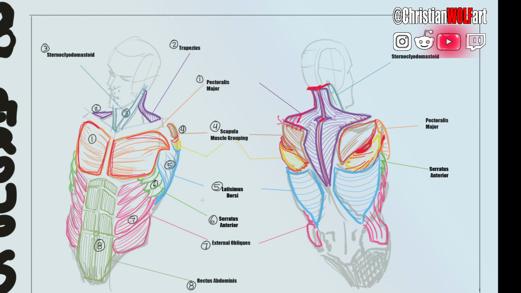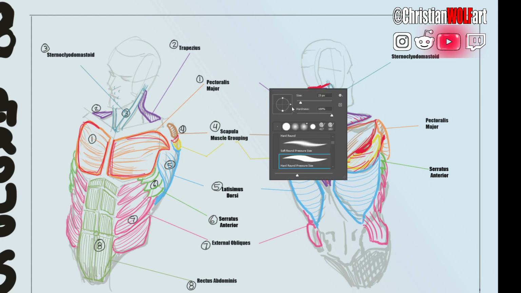So like the pectoralis major that stretches from your mid-chest to your humerus, the lower part of your scapula muscle grouping does the same, all right? Hence where you get the strength from your arms and your shoulders, and then your arms and your chest as well. Hence why a push-up, as an example of an exercise, would promote growth and strength in these muscles, okay?